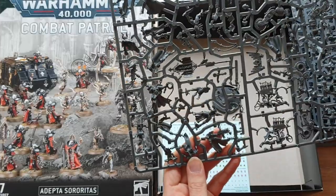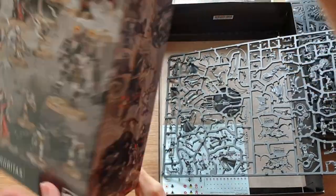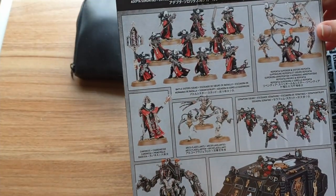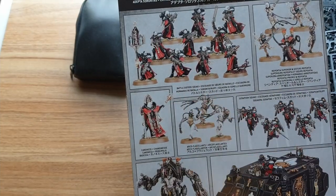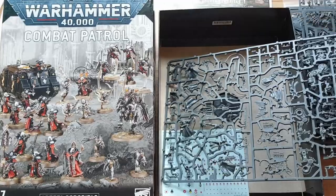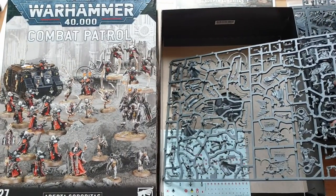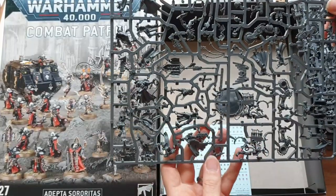There's a flamer. I'm going to have a look at the box art and see. Let's see if we can see it on here instead. Ah, no, they have a flamer and they have a storm bolter. Sisters of Battle storm bolters aren't like normal storm bolters. I think they're called Artificer or Blessed storm bolters. They're basically a storm bolter that does two damage.